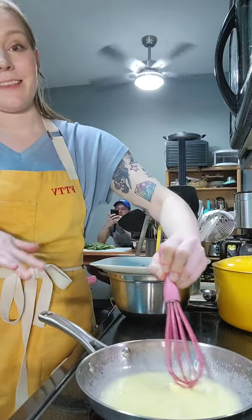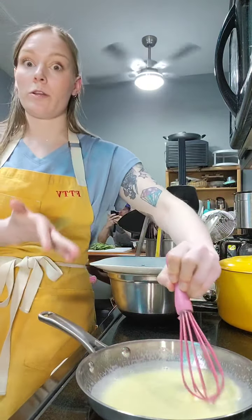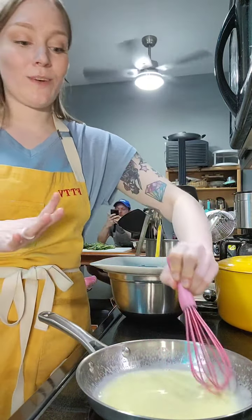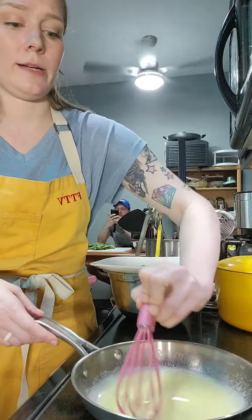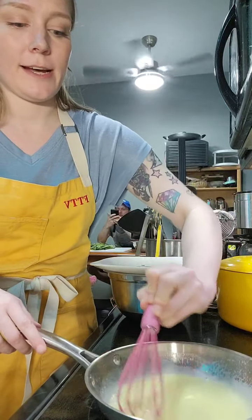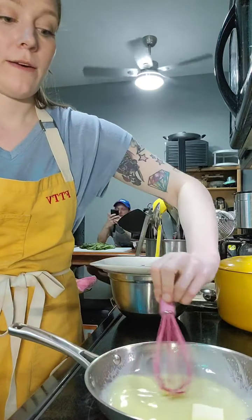And now this is a sauce that, the reason why this is the last thing I'm making is because this is one of the last things you want to make when you're making it, because it only holds as a structured sauce from 180 degrees to 190. So once it starts chilling after that, it separates, it's just not really the sauce anymore.